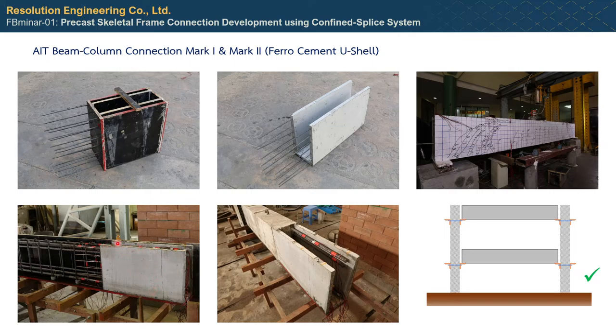This is intentionally left blank such that when we put it over here, we cast the joint, beam column joint, then I'm going to fill this part. I'm going to put the reinforcement to transfer the tension from one side of the beam to another beam. All right, so the splice is going on. I cast it, fill this in, then we can transfer the tension. So the specimen like this, I call it Mark 1 and Mark 2 precast.